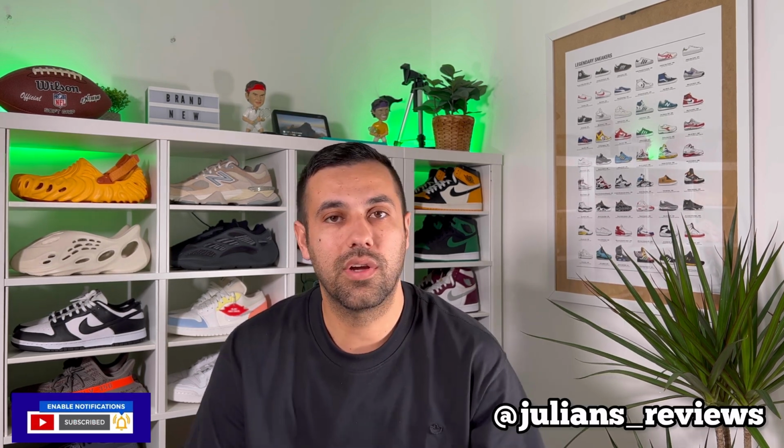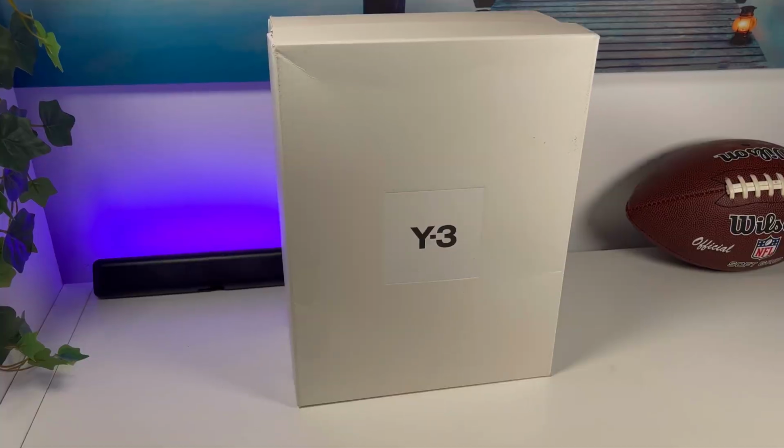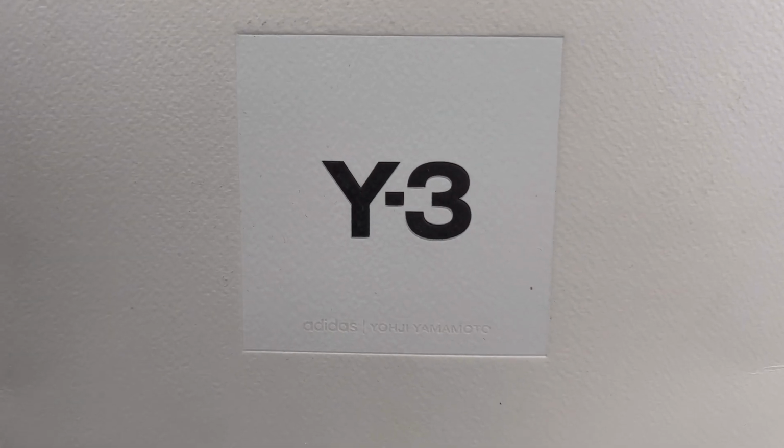In today's video guys, we're gonna have a look at this pair of Y3s, which in case you don't know, it's a collaboration between Adidas and the Japanese designer called Yohji Yamamoto. So let's go ahead and take them out of the box guys, which as usual will come in this fancy box in this white color, which will have the big branding here on top with the Y3. So let's go ahead and take them out guys.